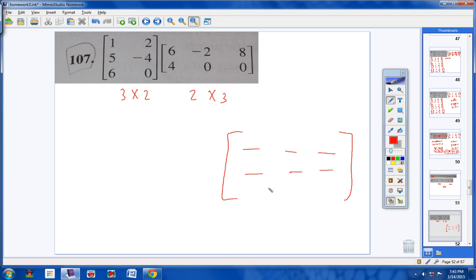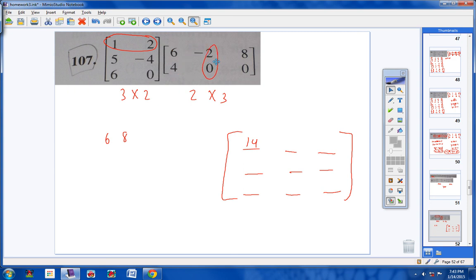Now on the test, you should be able to multiply matrices with and without a calculator. So this row here times this column here, we'd get 6 and 8, so 14. And then we'll take that row times this column here. And so we would have 1 times negative 2, 2 times 0 is 0, so negative 2, alright? And then take this row here and multiply by this column here, and you would get 1 times 8 is 8, 2 times 0 is 0, so 8, okay? Let's go ahead and move this row marker here down to here, right here, alright?